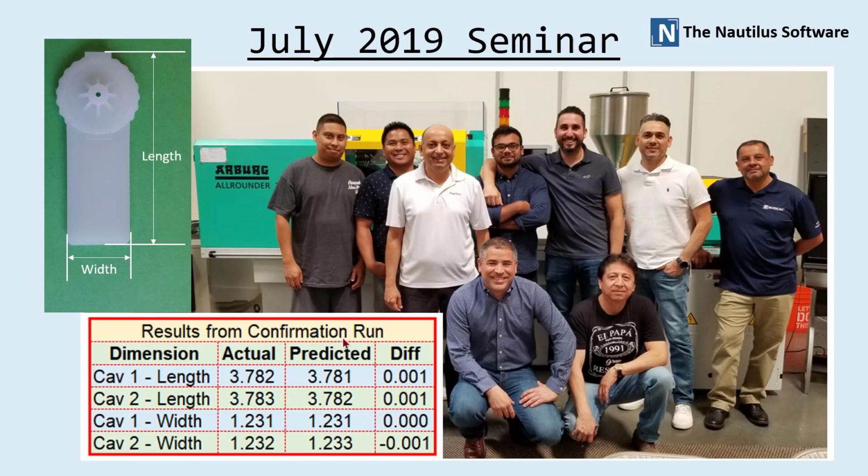And you can see from the confirmation run, you always have to do a confirmation run, and the actual numbers that we got from a sample size of 3, the actual numbers that you get is this column here, and the predicted from the software is this column here. And you can see that we are almost always predicting the dimension of the part very close to what it actually is. So the simulations that we have in the software, the algorithms that we have built in there, are very accurate, and they're going to get even better. And there's some more stuff that's coming in, which at some point I will give you some information about, but we have not released those modules yet.